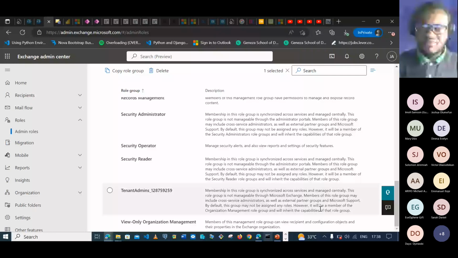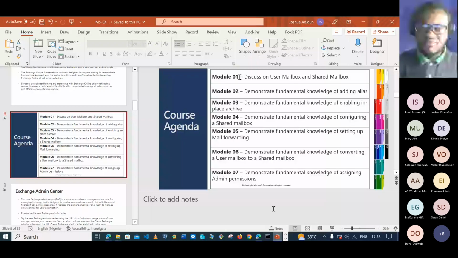Again, we have just a quick summary of what we have looked at today. We have looked at what a user mailbox is, a shared mailbox. We have looked at how to add an alias and what an alias is. We've looked at in-place archive, what it is and how to enable it. We've looked at how to configure a shared mailbox. We've also looked at how to set up mail forwarding, and how to convert a user mailbox to a shared mailbox.